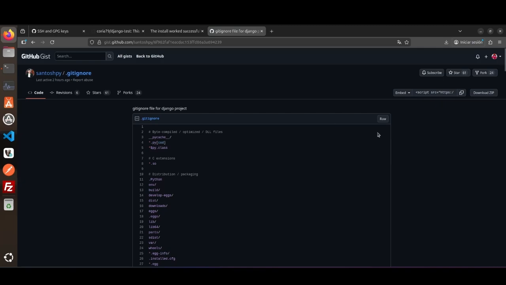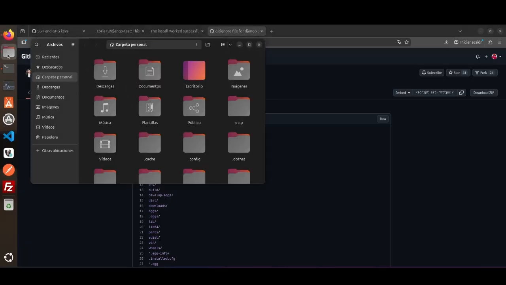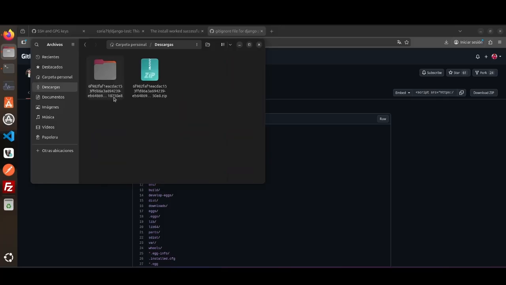Okay, here's the page and we can download it. So we download it. We're going to the download folder. Here is the zip we just decompressed. I'm going to copy this file that is .gitignore.